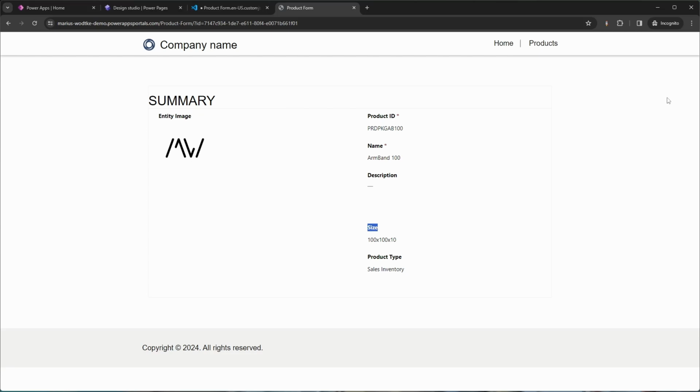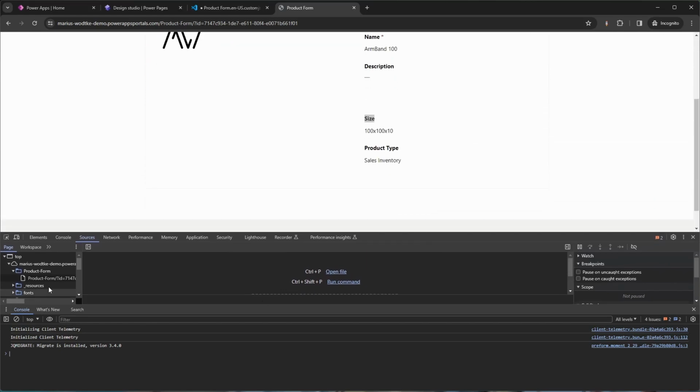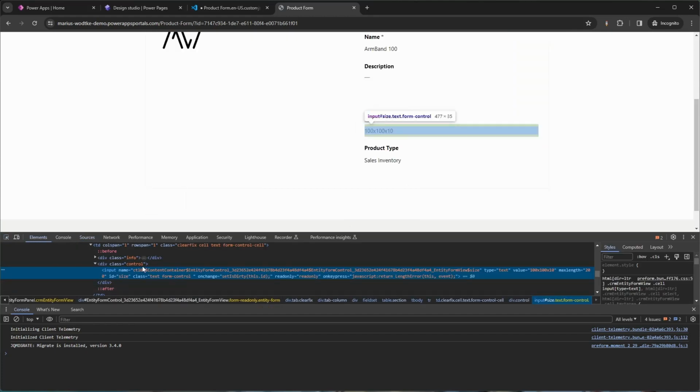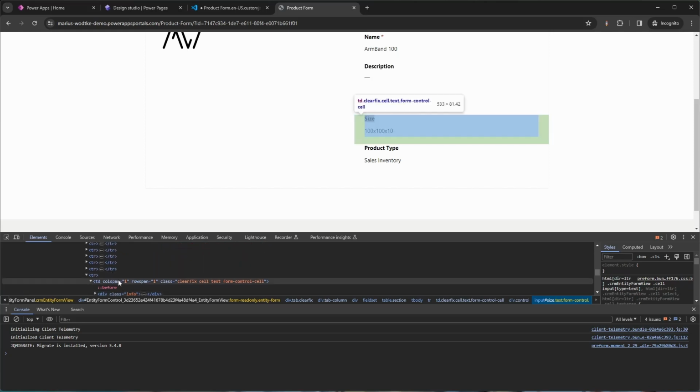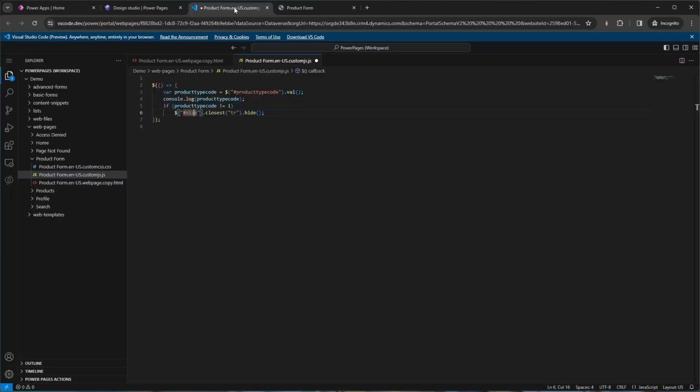the label above. And let's take a look at that with F12 for a second, and then you can do inspect element here, and then you can see, okay, this is in a control, and this info thing above is the size label, and then I wanted to hide the whole blue block. You see here the TR block, and this is why I said, okay, I want to take the closest TR element and then hide it.